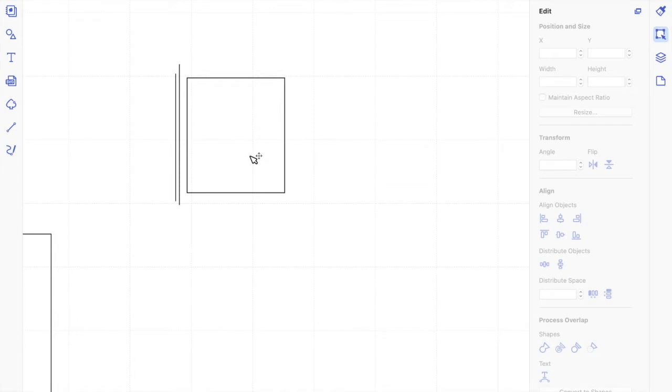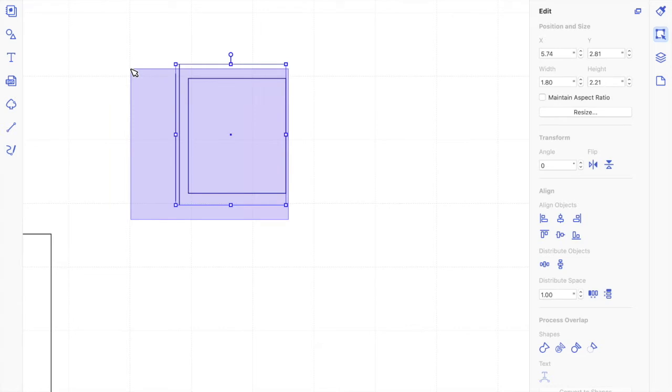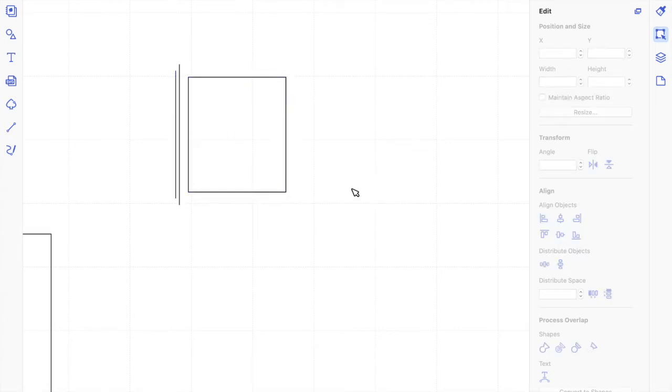Also, how do you know that this is aligned? See how the distance here is not aligned in the center? So what I'm going to do is, I can just leave it here, I guess. You select all the objects here, and you go to Align here on the side, and you click on Middle. Now it aligned everything. See, it's perfectly aligned.